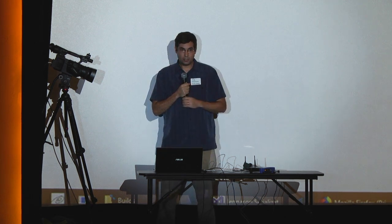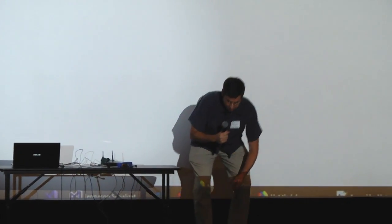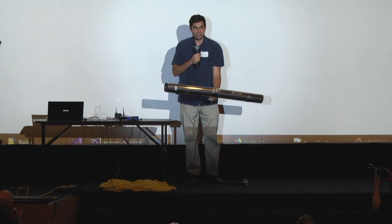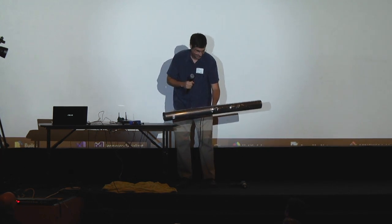So to get started, I'm going to demonstrate how you would install this into your own home. I have here a mock furnace. It is a hairdryer in a 4-inch section of ducting. I'm almost as proud of this as I am of the actual thing that I worked on.